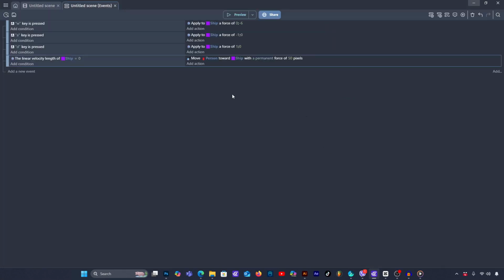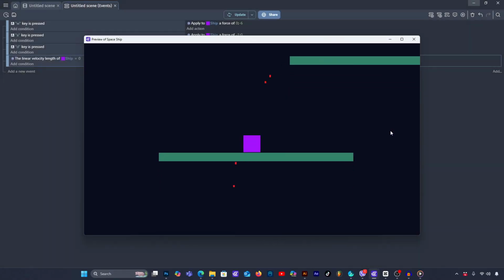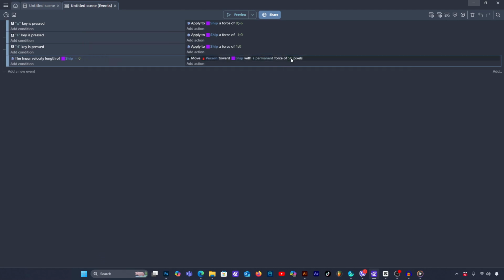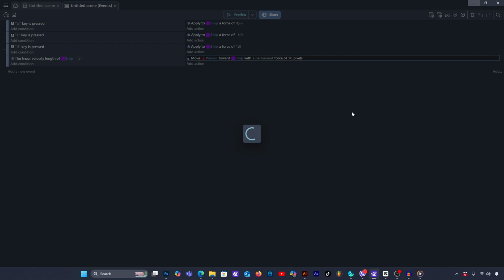Okay, now I'm gonna tell you immediately that this is not all we need to do, because you will see now. Oh, they're already moving, and really fast. Continue moving towards our ship. Oh, this is crazy. Now, first of all, the speed is a bit too high, so maybe 10 pixels is gonna be better. Let's see.